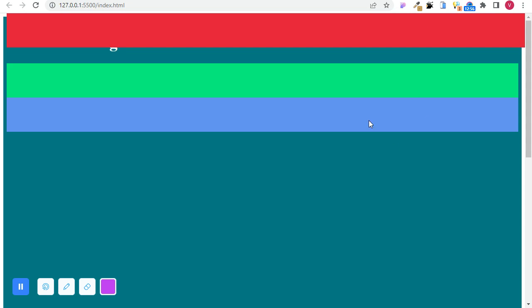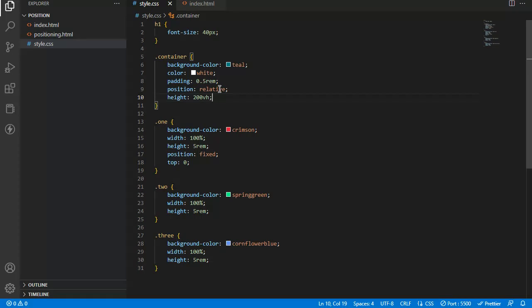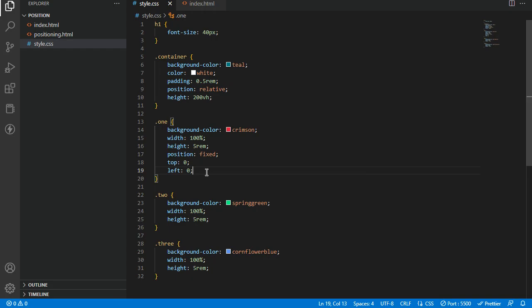Every other thing on the page moves, but a fixed item does not move. I have to make this left of 0 as well, so it's placed correctly. So if you scroll on the page, you see that it is still at the top. It does not scroll along with whatever is on the page.